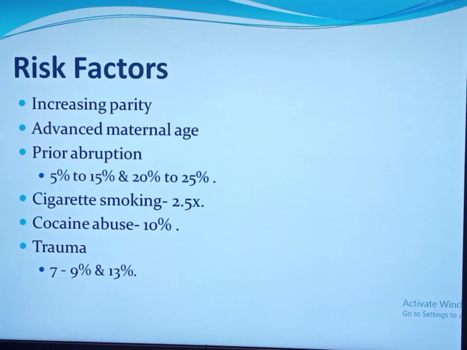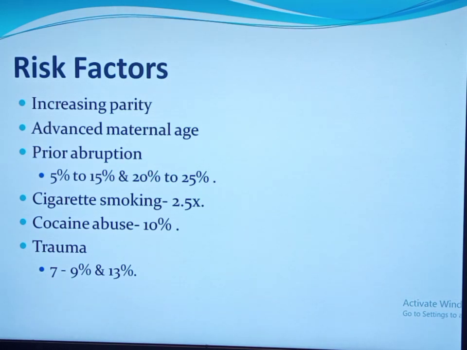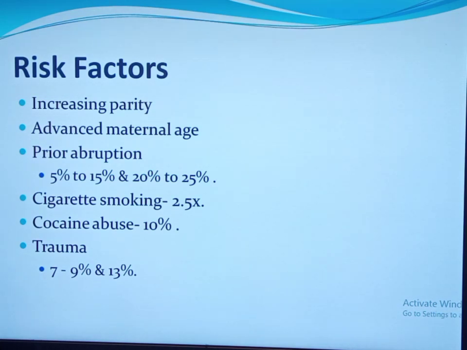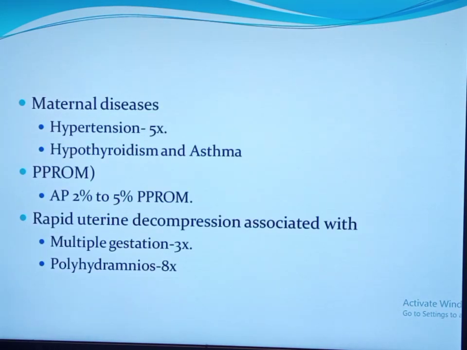Cocaine abuse in the third trimester increases the risk of abruption by 10 percent. Trauma is also a strong risk factor — both blunt and penetrating trauma to the gravid abdomen increase the risk. With mild abdominal trauma the risk is 7 to 9 percent; with severe abdominal trauma, 13 percent. The two commonest causes of trauma in pregnant women are motor vehicle crashes and domestic abuse. The mechanism includes direct penetration, placental shearing, and stretching forces. Placental abruption commonly occurs within 24 hours of the precipitating event.